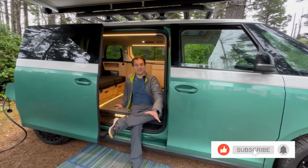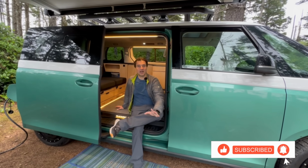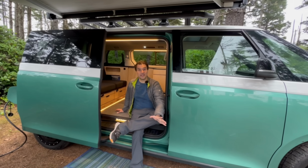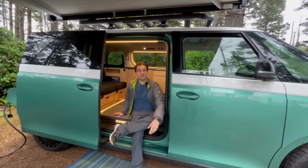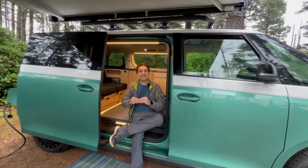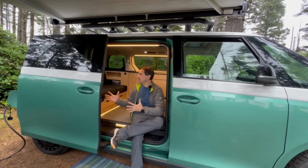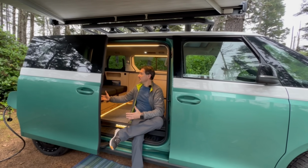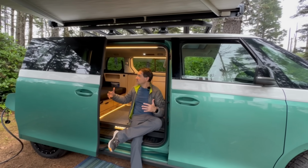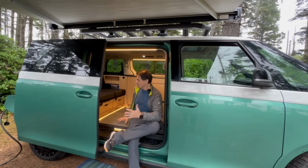I must really say thank you to Harley at Peace Vans and the rest of the team for not only making this available to us so we can try it out, but also for the amount of detail, attention to detail, how they built in everything into the existing trim. They have 3D printed pieces that look really seamless, and it looks like it belongs there.